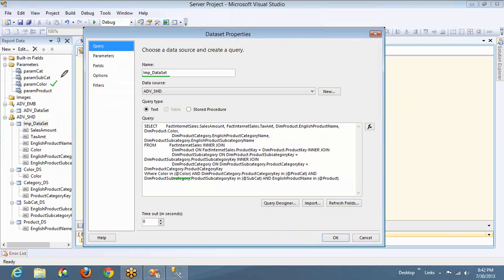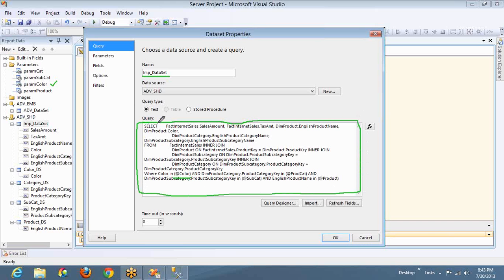So to fill this, I need to get values into the data set. Getting values into the data set means I need to execute this query. Clear up to here? If I execute this query, I'll get the values. Once I get the values, this data set will be loaded. Okay? But to execute, this is fine.